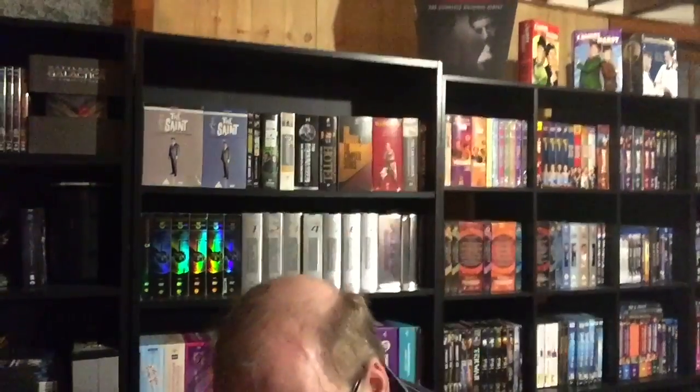So it's just 3 releases, and I know it seems like not a lot, but considering I haven't bought anything in quite a while now, these 3 releases are super, super exciting to me. I love the show. I thought I had some of it. One of our boxes got lost, and I lost a few things. So that bummed me out a lot. But I'm a big fan of this show.